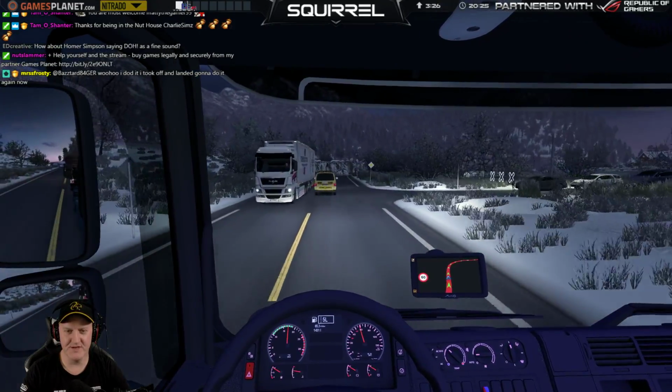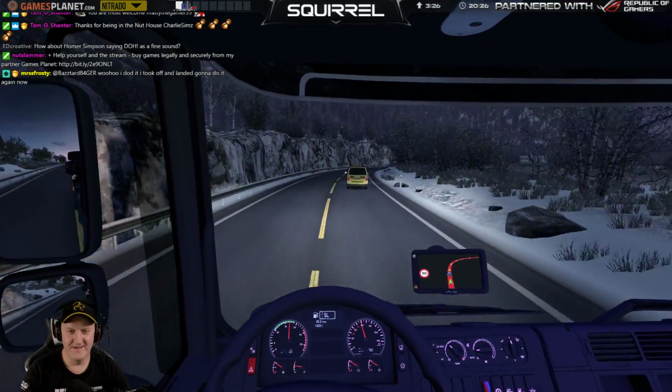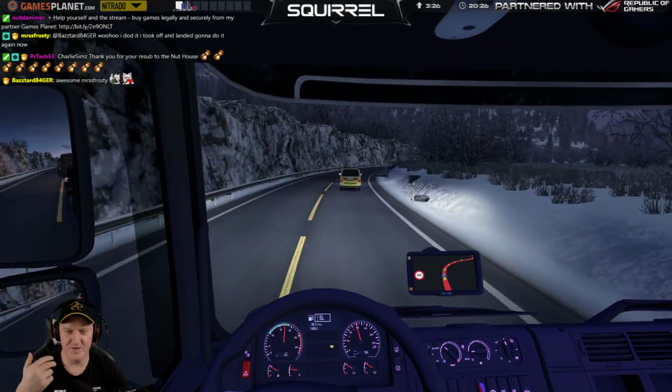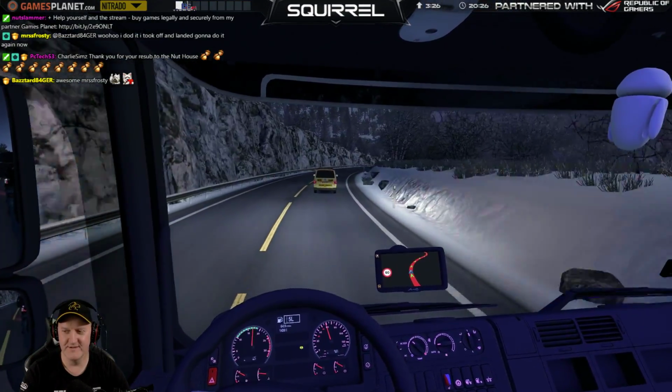No, Homer Simpson saying dough doesn't make any sense, does it? It's a noise that represents the van in front saying, I'm going to drive ahead. So why would a dough make any sense at all? It wouldn't.